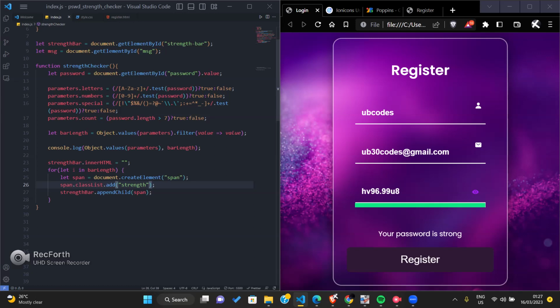Alright, so we're using this append method, appending it here. This is going to create a set of span elements inside a container element, the strength bar. Each one is representing a bar indicator.